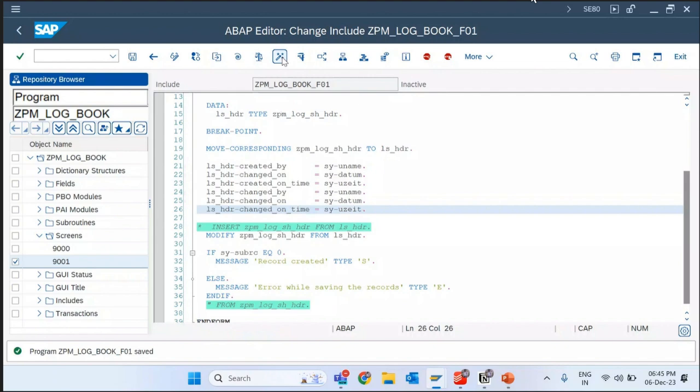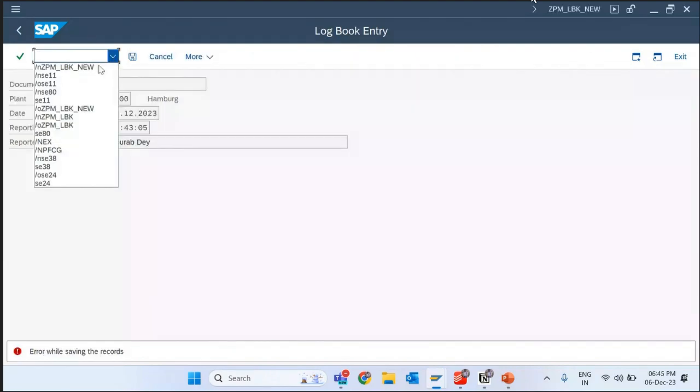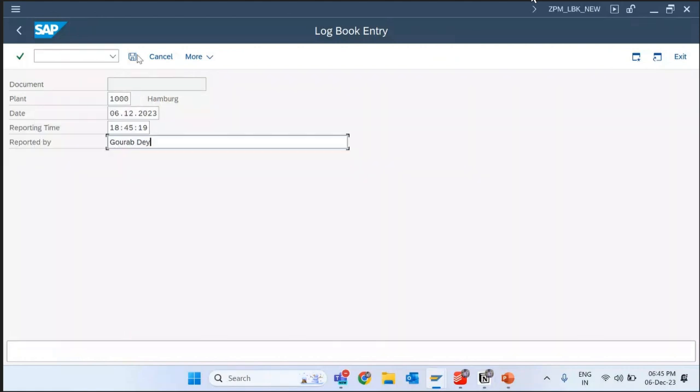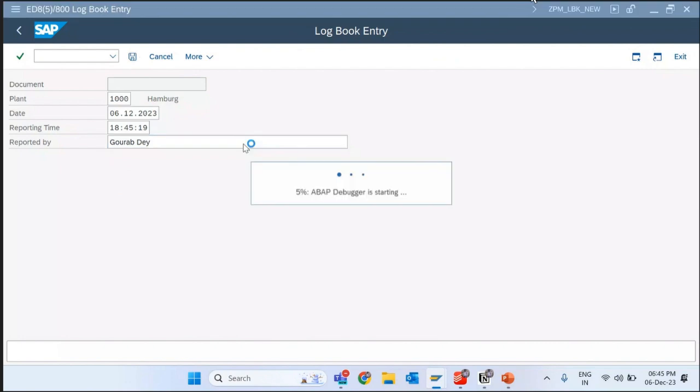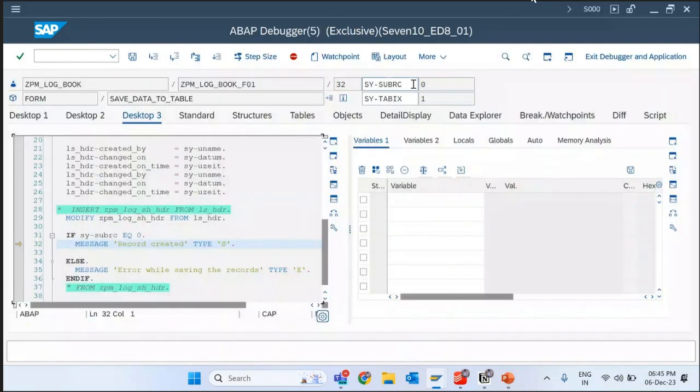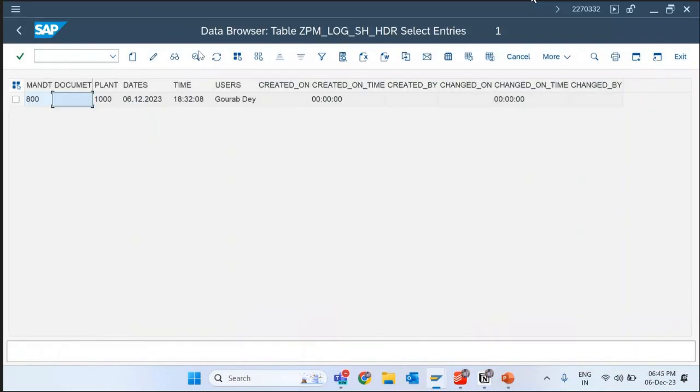If I go here, it is a success, guys. Modify sy-subrc 0 success, record created. If I go here, refresh, I'm able to see the created on time. Why is this created on blank? Still changed on.